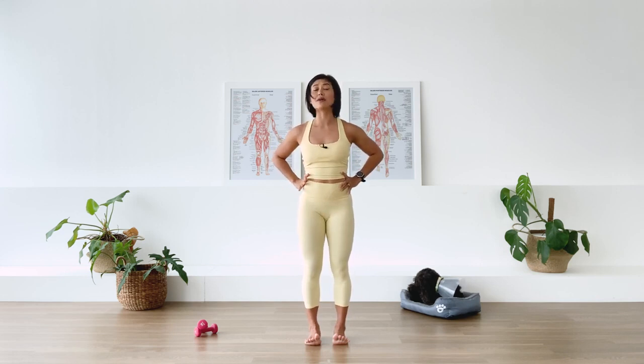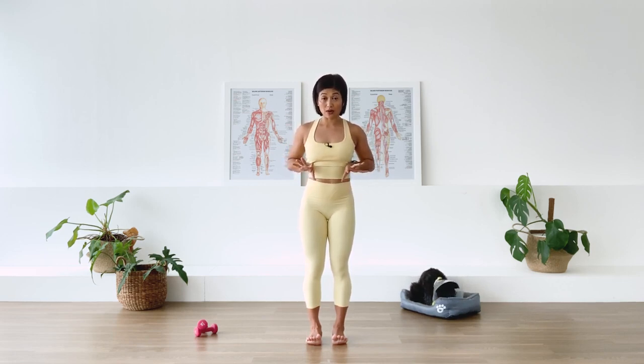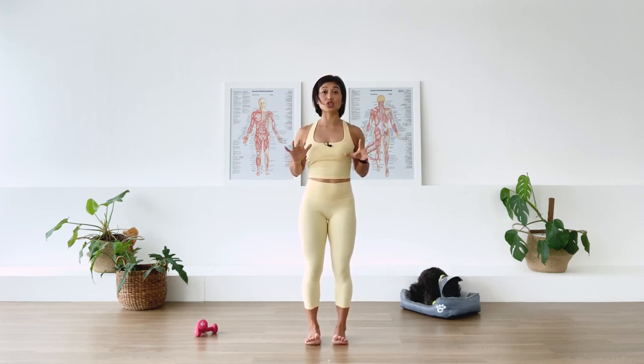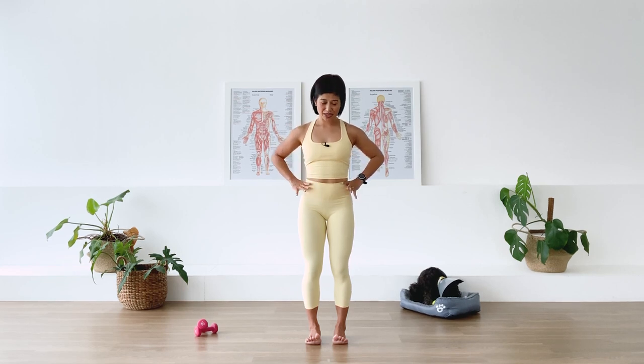Now keep them up and I want you to emphasize and press more on the big toe, the bulk of the big toes, right? So you feel like you're rolling inward now. And then keep that ball of the foot there, then press the ball of the little toes down as well. So you got the outer part of the feet. And then when you got that, I want you to press the heel down on the floor. So you're creating like a tripod stand on your feet here.